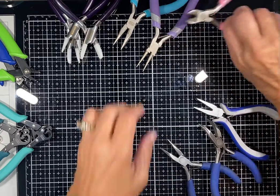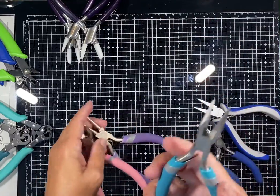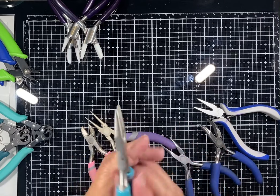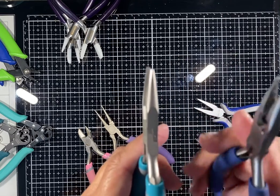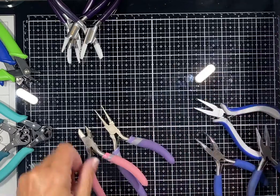But that brings me to my ergonomic handle ones. This one is the chain nose, but this one is a much bigger nose than this one here that I have. I don't know if you can see the difference. One's much smaller than the other. So I use this one all the time, but I don't like this one, so I don't use that one.